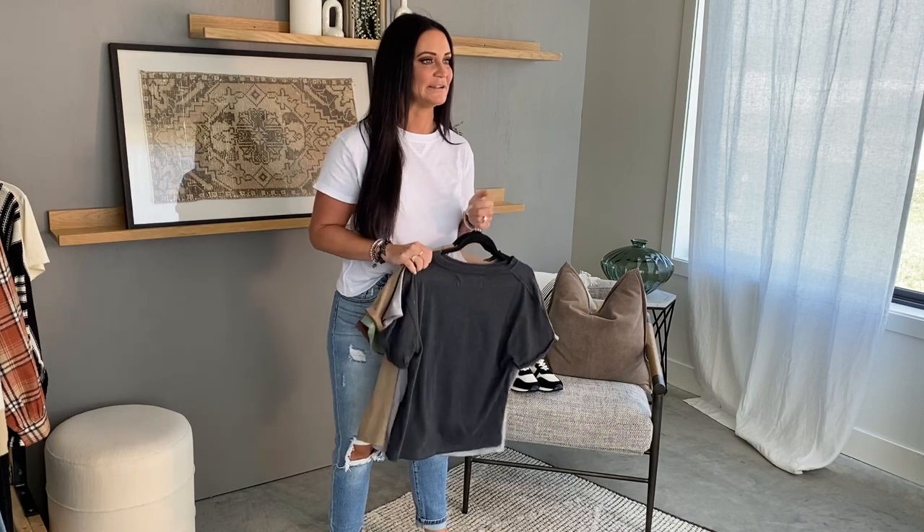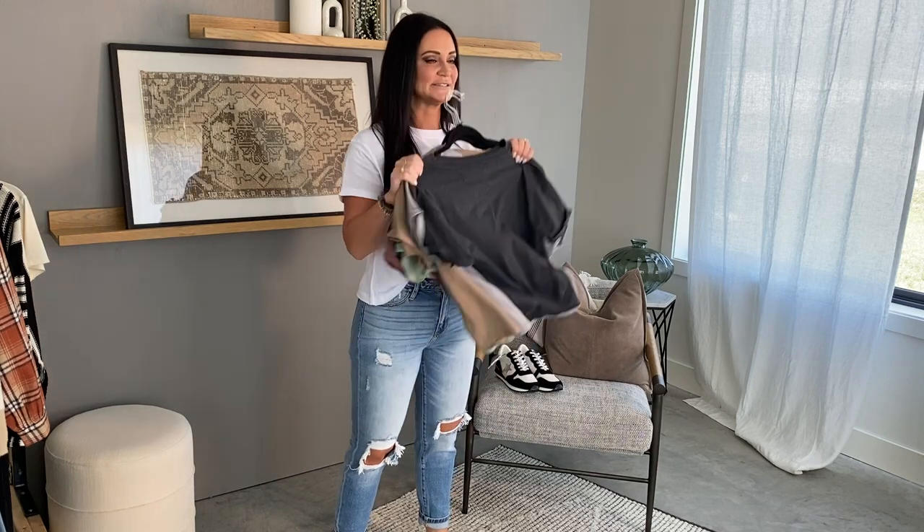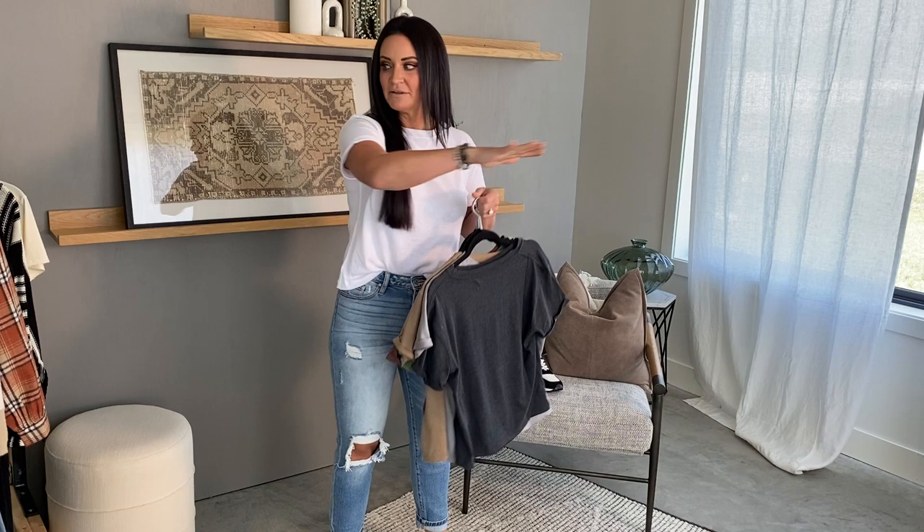Alright you guys, happy Friday! A couple weeks ago we let you know that we had some more colors of our amazing Brooklyn Roll Cuff t-shirt coming from Chelsea DeBoer by Lillian Lottie. We didn't quite know when we were going to release them, so surprise! They are hitting our site this weekend. All of the items I'm going to talk about today are live right now on our mobile app. So if you don't have our app, go right now and download it so you can shop all these items.